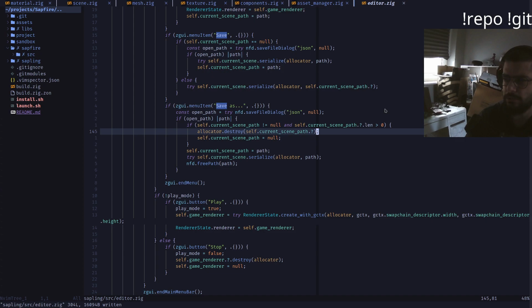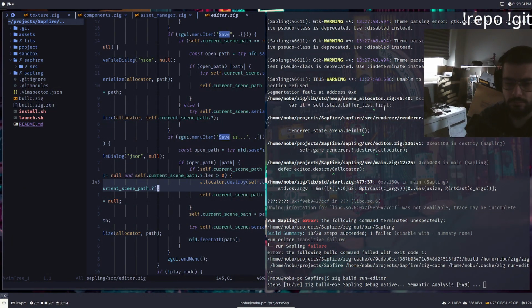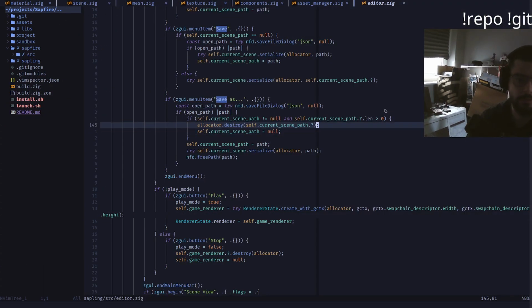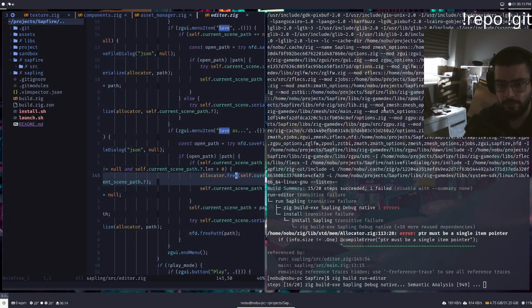Is that how it goes? Single item pointer. Okay, so instead of destroy, we're just gonna do free. And then hopefully this works.